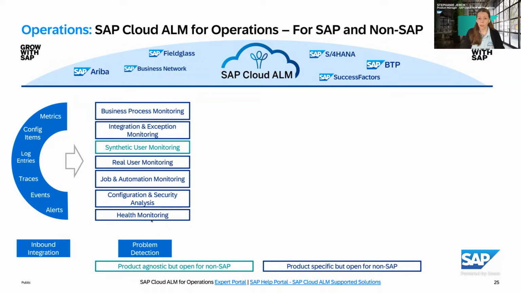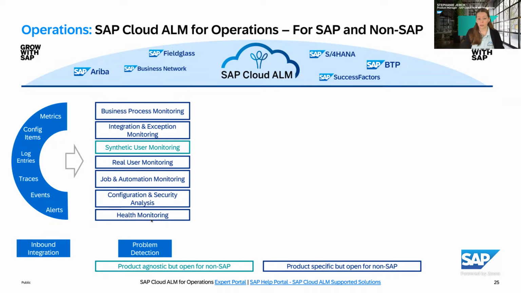If we are talking about interactions of the users, so clicks of the users, how users are using an application and experiencing the performance, this is where you can gain further insights in the real user monitoring. Followed by our capability of the job and automation monitoring. This is a quite well-known domain from my perspective. So is it jobs, is it automations you can monitor? Then followed by the latest member in the family.